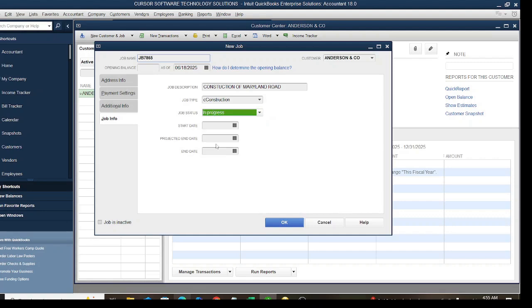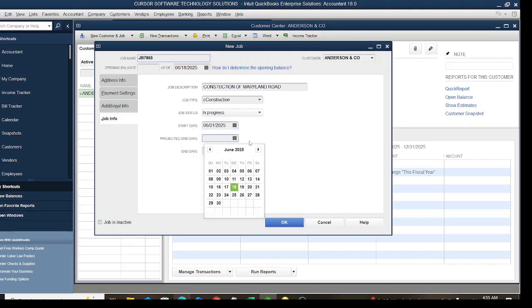So it's in progress. But if they have paid, then you select the starting date. Let's say it started this day, and the project estimate date is the end date that you think you can finish the job. If it's 3 months that you have projected, you click it. This is what you have projected, but you are thinking that it can be more. This doesn't mean that you have to fill everything. The start date and the other date are just an assumption. You can easily come back and edit it.